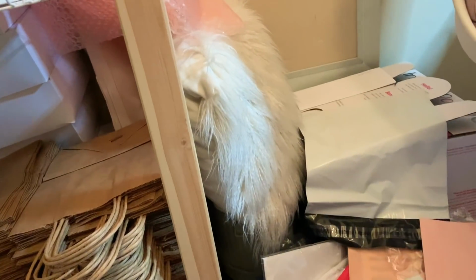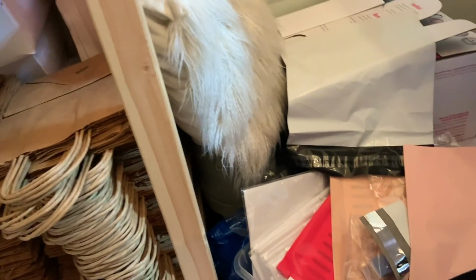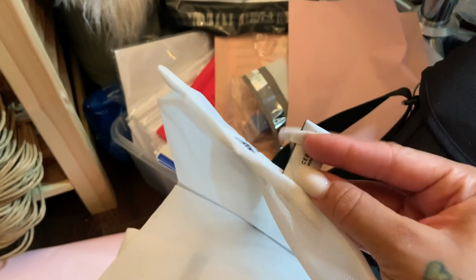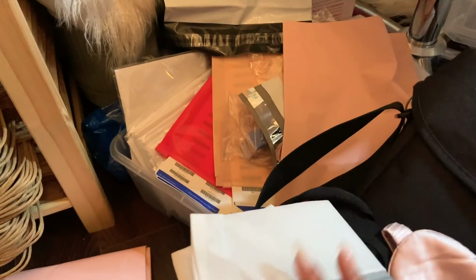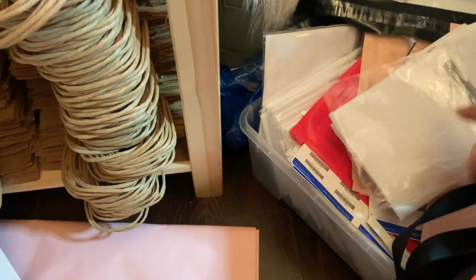This is retailing at $15 on my site. It might actually be 10, don't quote me, but it's on my website. It doesn't come by itself. I need to actually list it by itself. And then I had the manufacturer add in this tag with my logo on it. To me, branding is everything, and the more you can see the name, the better. So that's how I think. I would prefer that my tag be on all of my items. So, that's that.